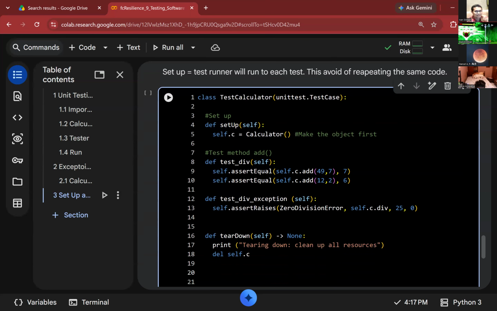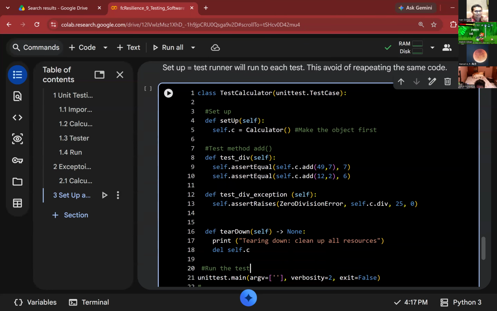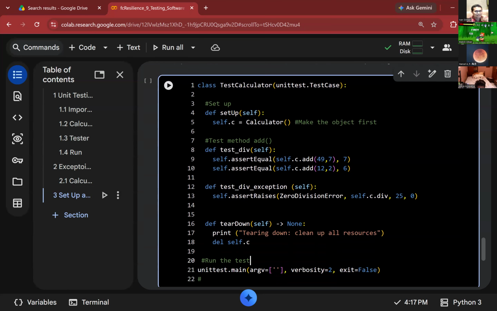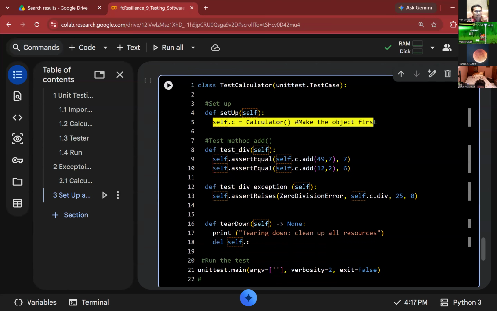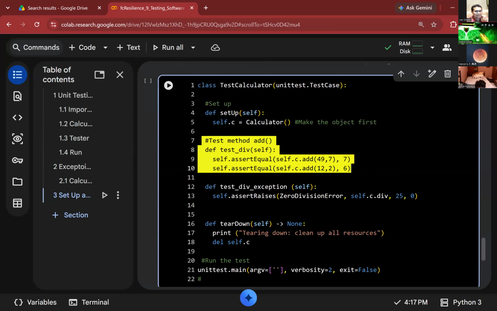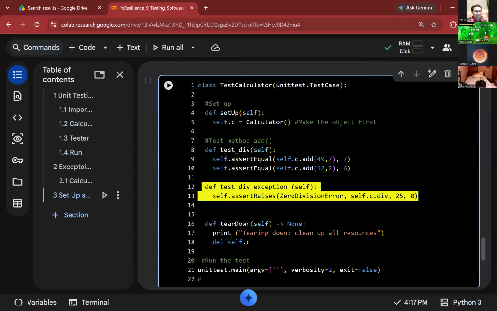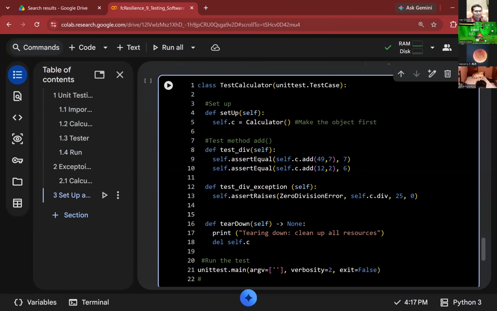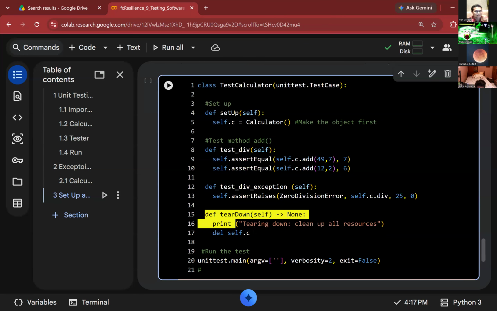And here you can run the test. So you see here that the object c is only made once at the beginning, and all of the tests can use the object. And after all of the tests are conducted, you delete the object.